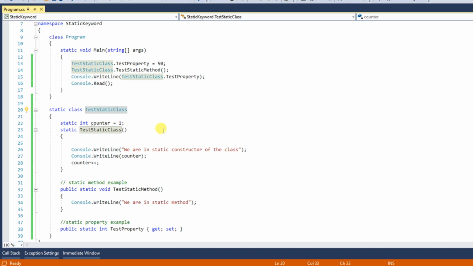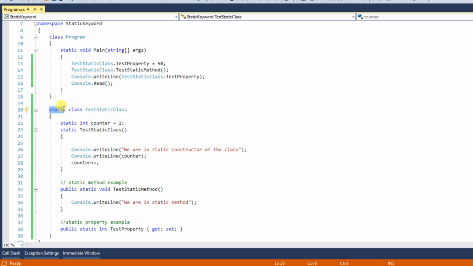Third is, in C Sharp, it is not allowed to use this to reference static methods or property accessors. The fourth and final point is, in C Sharp, if the static keyword is used with the class, then the class always contains static members.